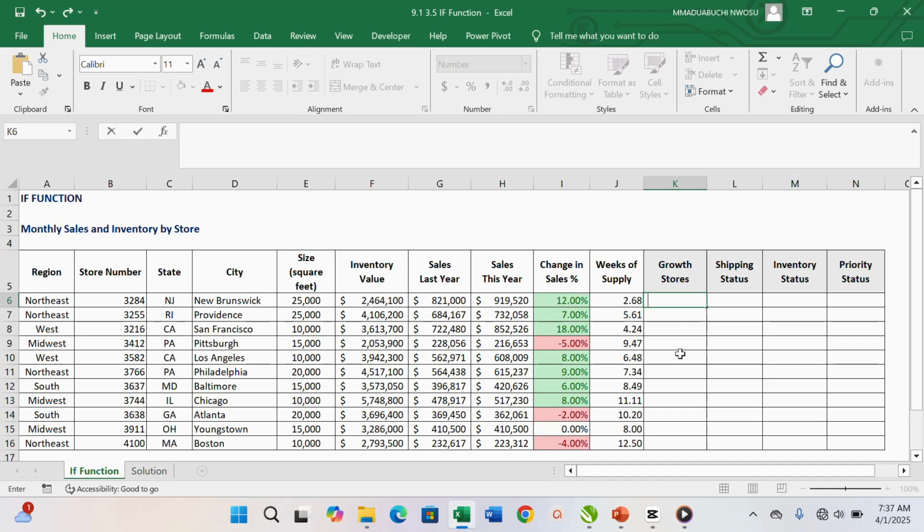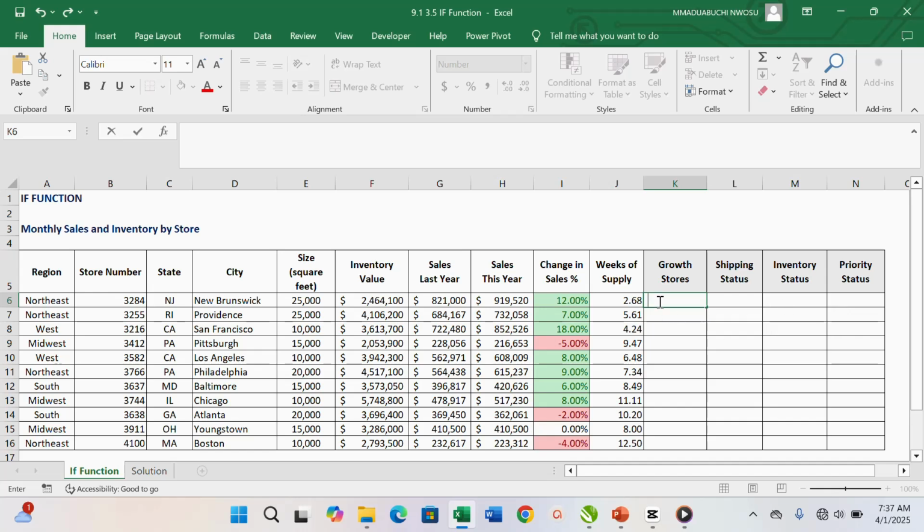We are now charged to know whether this store is growing or not. In a case where it is not growing, you know what to do. So are we going to ship in to those that are growing? How do we ship in? When to know the status of the shipping, when to ship in more goods, more products inside the store. And the inventory status, when you are taking stock, what do you do? And which stocks are you going to prioritize? This is what we are going to find out here now.